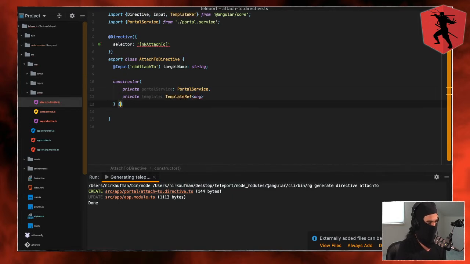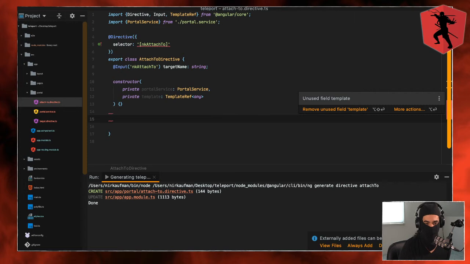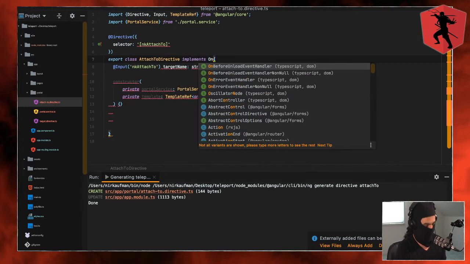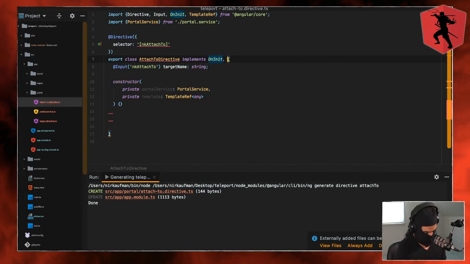Now that we've got the name of the target that we want to attach to, and we get the template from our directive host, we can implement on init and on destroy.